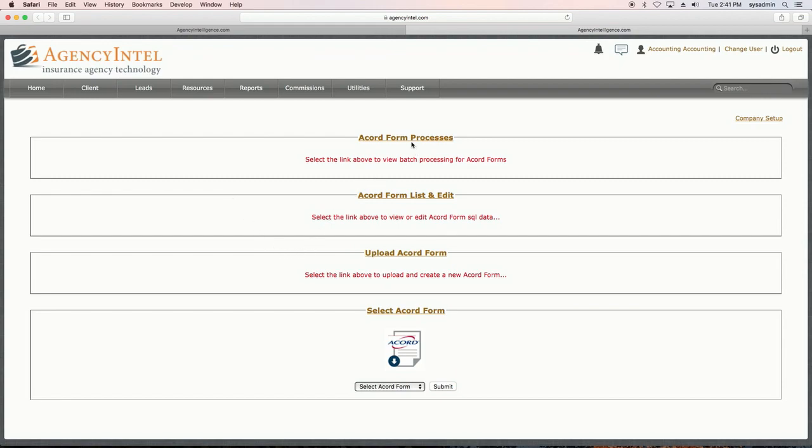This will allow the customer to remap or upload new forms, whether they're accord or not.